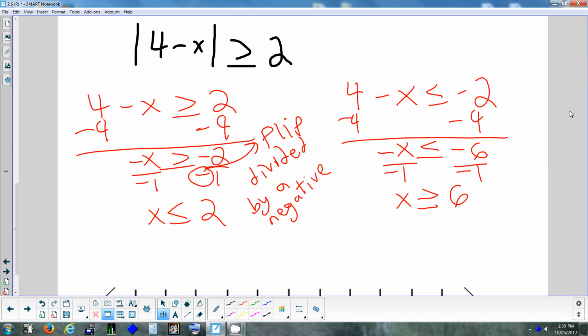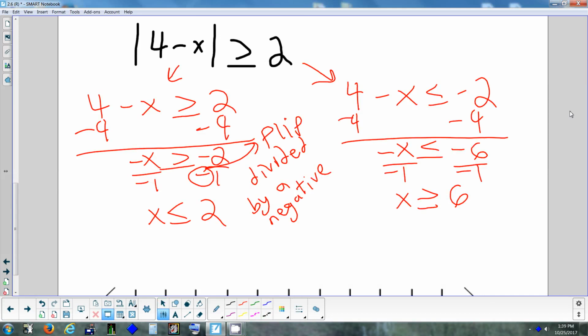Alright, so guys, for this one, listen up. Here's your work, right? When I walked around, mostly everybody had this fine and did a good job of splitting it and knowing how to split it. People seem to do a pretty good job in terms of knowing what to subtract or add to get the variable by itself. Here's where the trick came in. For this one, when I do it, I have a negative x. So that means I have to divide by a -1 to be able to do it.